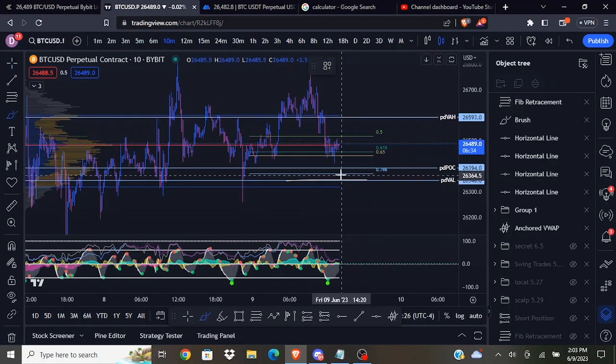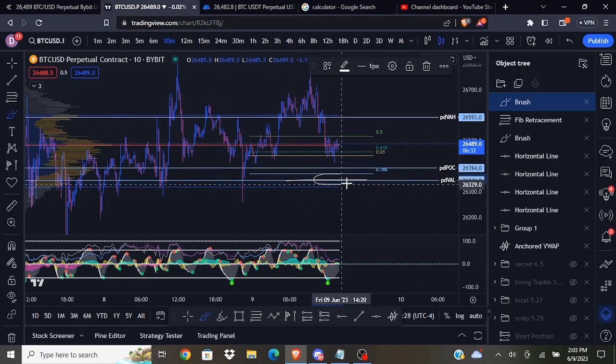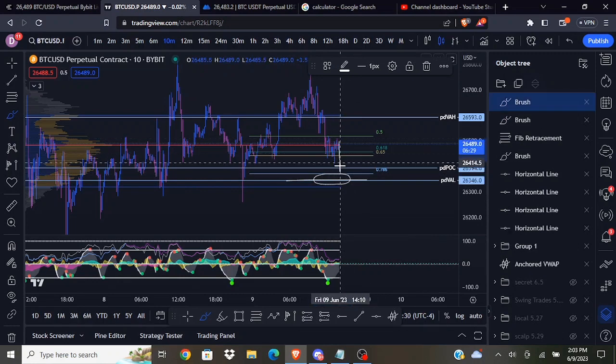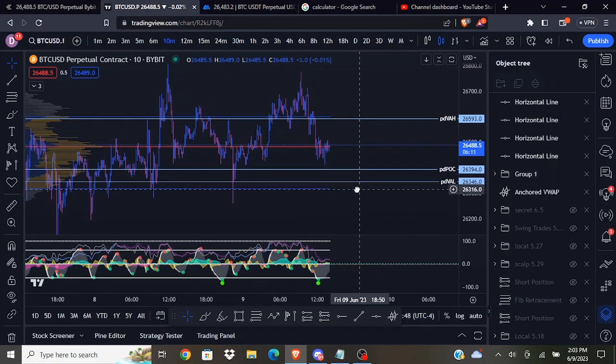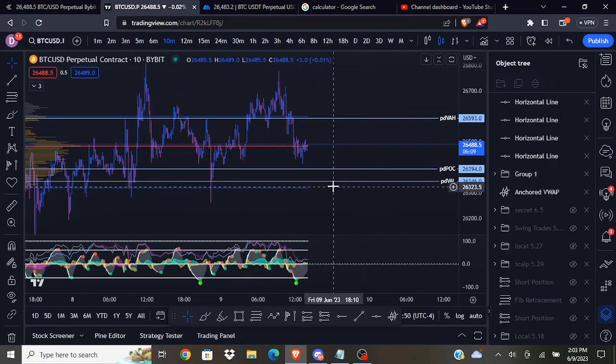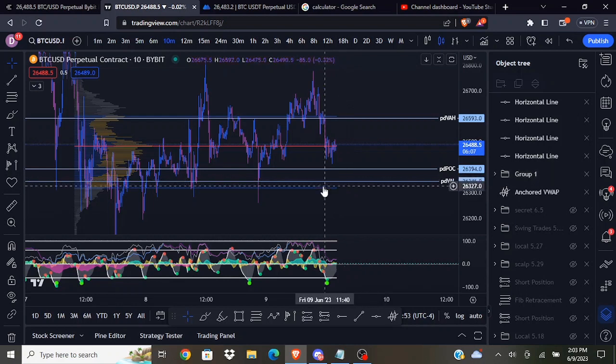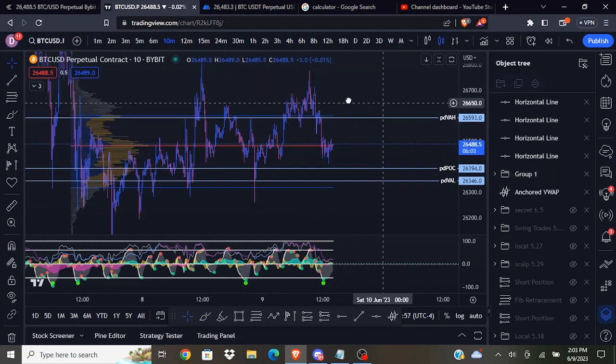If there's a reason for me to think that this level would be reactive, and as price gets moved down there, we get confirmations, whatever it may be, divergences, liquidations, whatever you're using for your confirmations, then that is one way I can create a trade idea with the PD levels. I'm pretty much just considering them to be a range level. So the same way I use a range, I would use the PD levels.